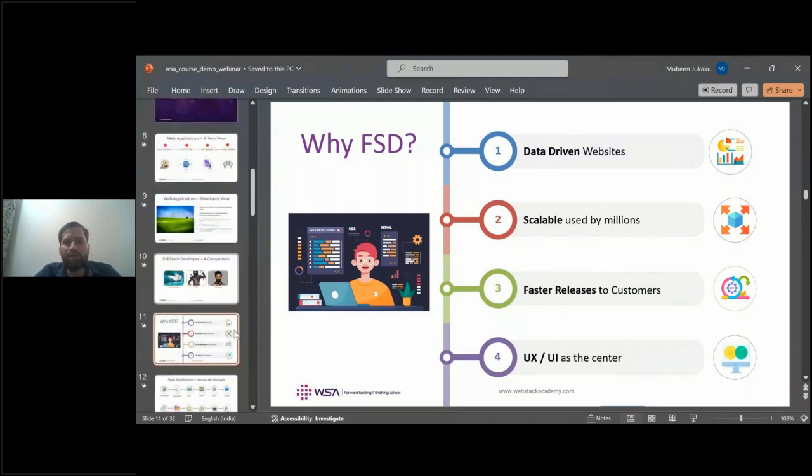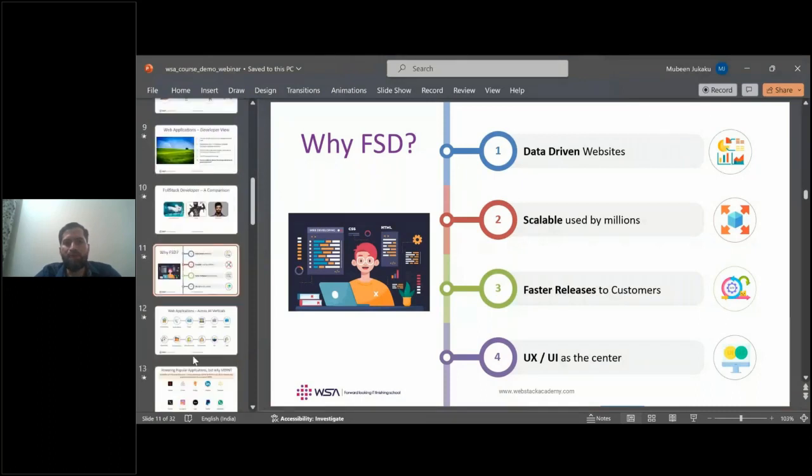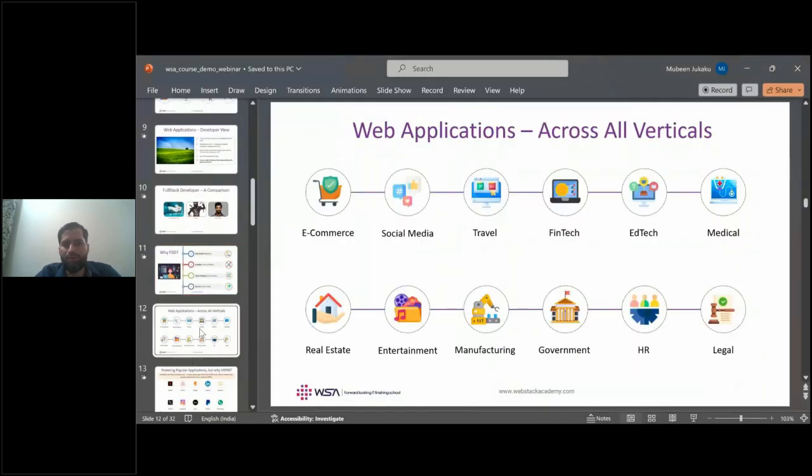So now, what are the verticals in which web applications are used nowadays, right? We have different verticals where web applications are developed, which include e-commerce, like Amazon, Flipkart, all these are e-commerce websites. We have social media, like Instagram, LinkedIn, etc. Travel websites, right?